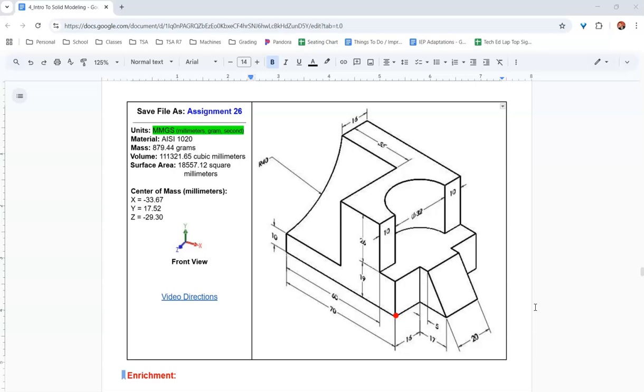So the first thing I want to do is study this and have a good approach to how I'm going to draw this, by finding where my origin is, which is pretty easy here. It's on this little front corner, but also having an understanding of what I might sketch first.